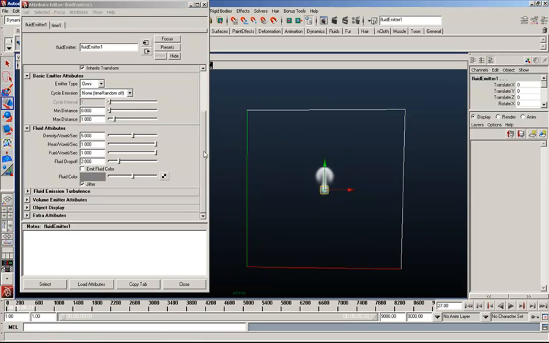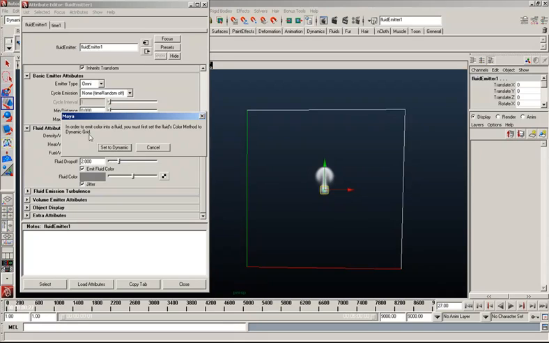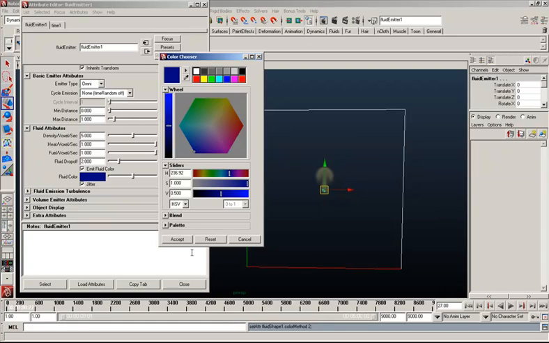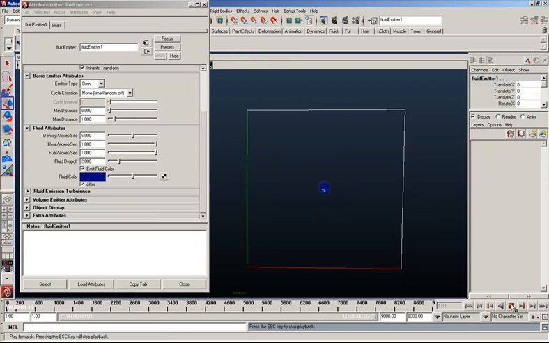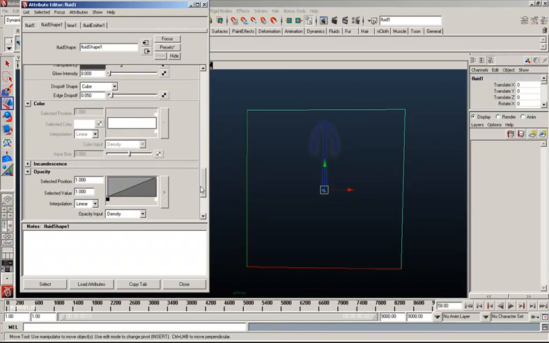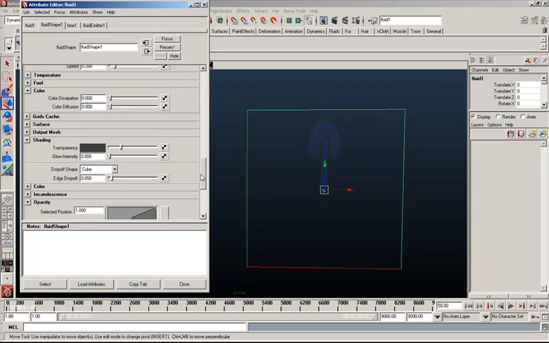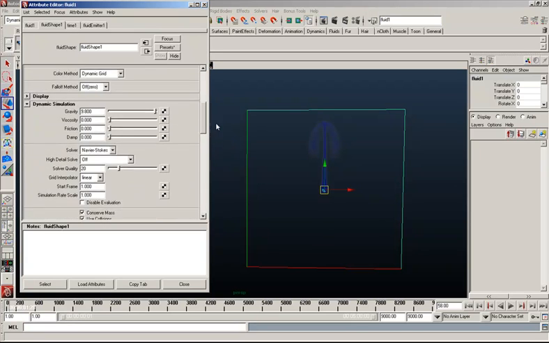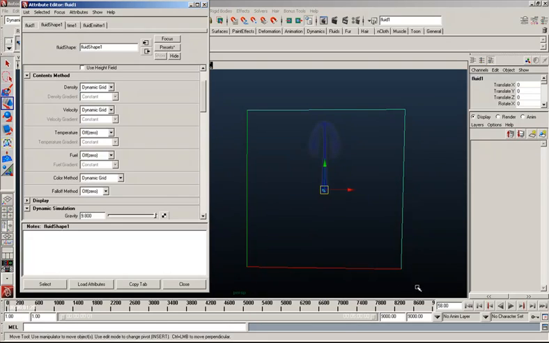Now check this out. If you select the emitter, see it says emit fluid color. So if you check that, it's going to tell you, your color method is not set to dynamic grid, and you need it to be dynamic so that it computes. So it's just like, okay, do it for me. So just change that setting to dynamic grid, and if I give it a color, then now my fluid is emitting with that color. And of course, that's also being weighted with, where is it at? There you go. Color method, you can see is set to dynamic red.